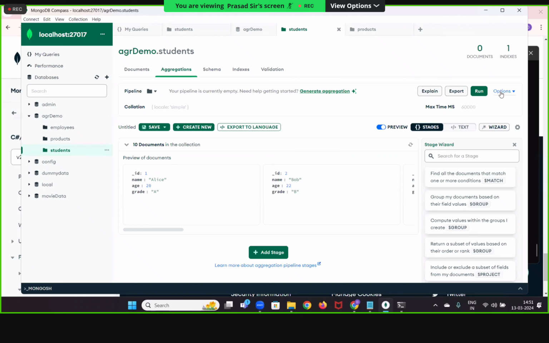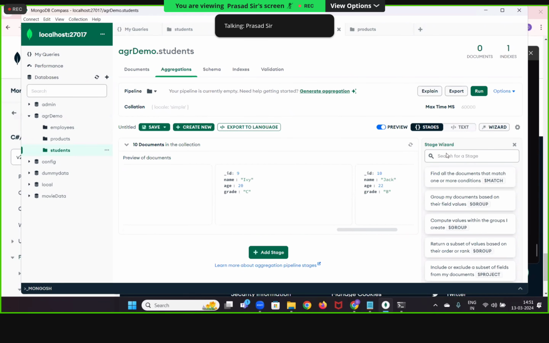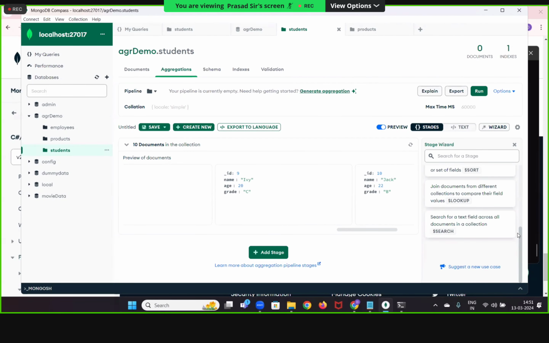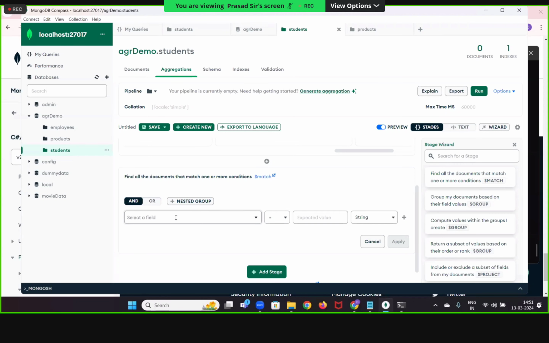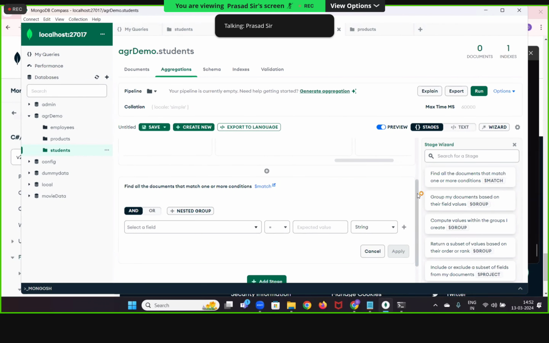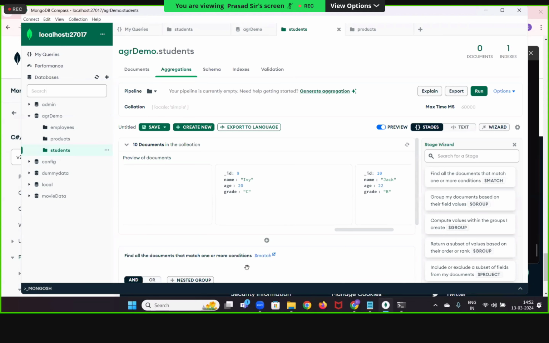Compass will ultimately run this pipeline, but I don't want that.